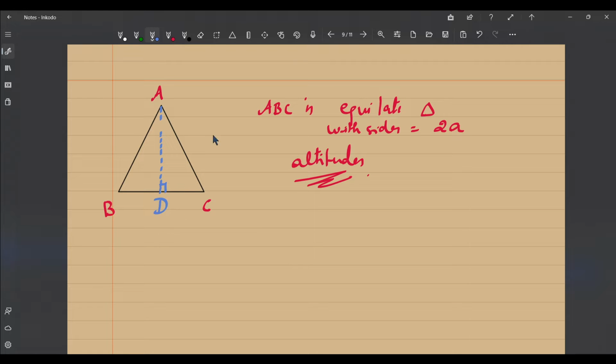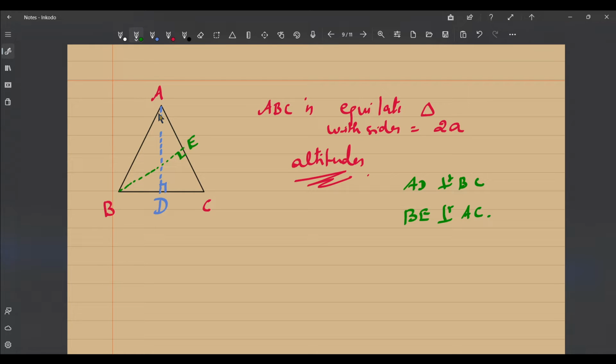So let's draw one more altitude considering AC as the base of the triangle. Let's drop a perpendicular from B to AC. So this is the perpendicular. It makes an angle 90 degrees at E. So BE is one more altitude. Now we have two altitudes in the figure. One is AD, which is perpendicular to BC, and we have BE, another height of the triangle with AC as the base. So BE is perpendicular to AC. Now let's see if there is any relationship between these two altitudes.